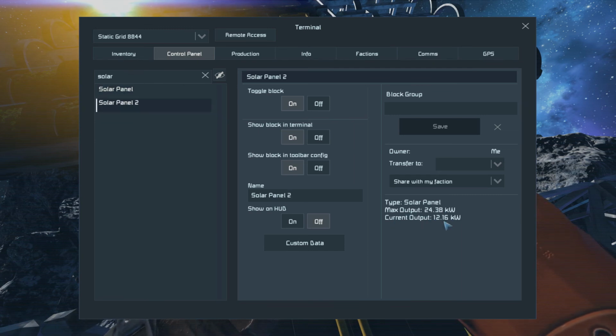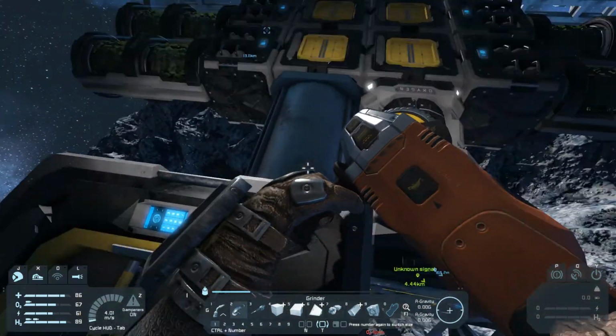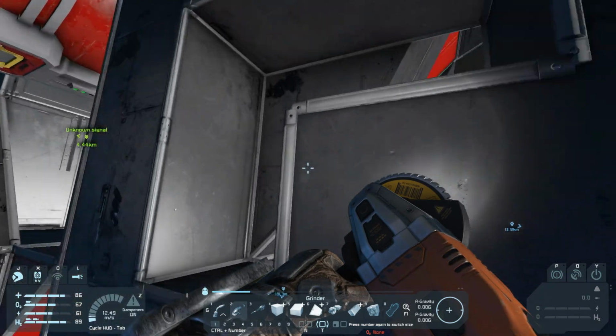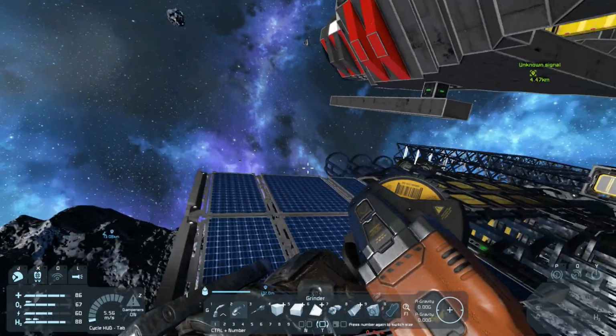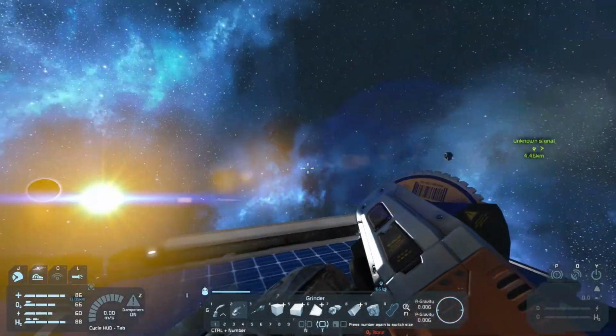Okay, so my output is 12.16 plus 7.59. But my max output is, right now the sun is moving, so this is changing. I think the sun is setting. But currently it's 23 plus 14. So you can actually run a lot more than what I initially said. If you're going off anything that I previously said, don't. I'm not a professional, so that's just an FYI. But it's good news for us, which means solar panels are a little bit more powerful than I thought, which is fantastic.